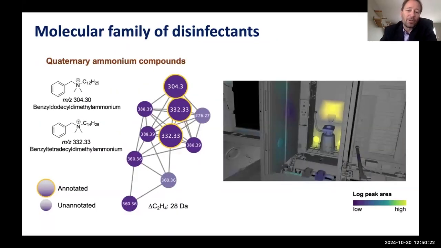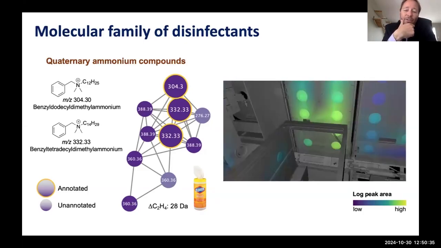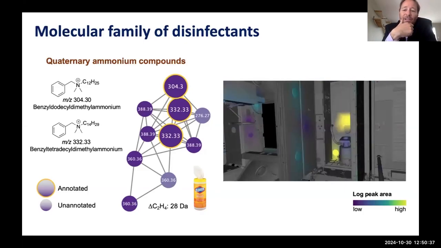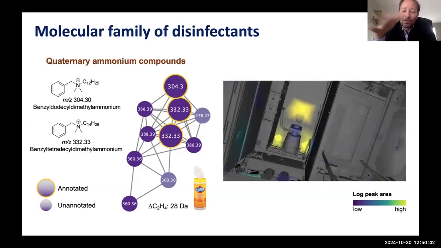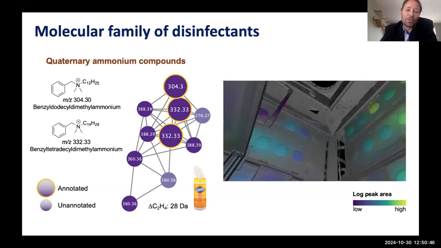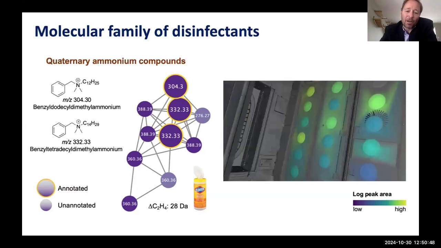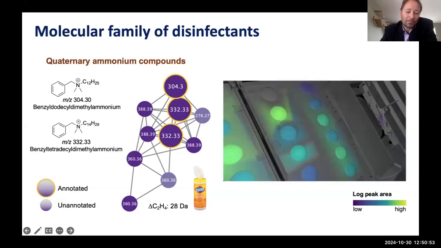And so one of the kinds of molecules that we saw were based on disinfectants. And yeah, you would expect those to be around the toilet area where they would want to do some cleaning. But if you start to look around the toilet area, you can also start to see, well, there's no real ceiling there, but on the bottom or the left, on the right, on the top, above, you start to see these quaternary ammonium compounds that are part of the disinfectant wipes that they have available on the space station.